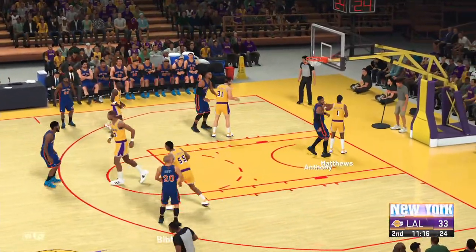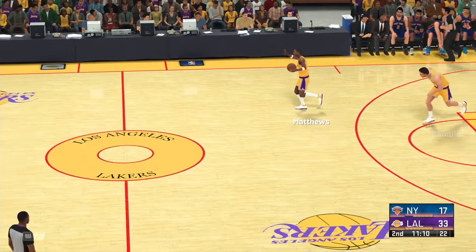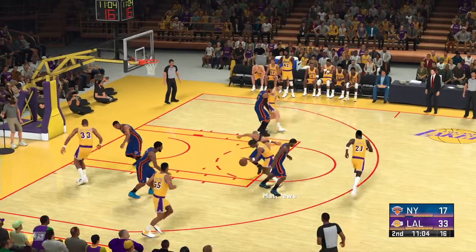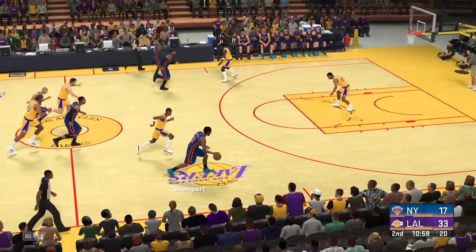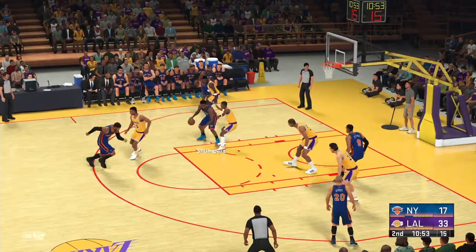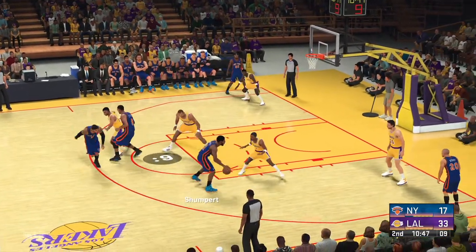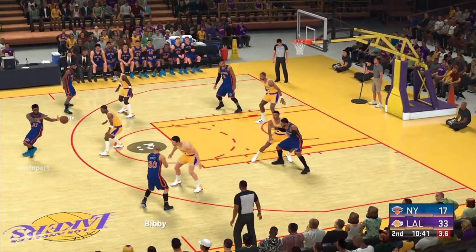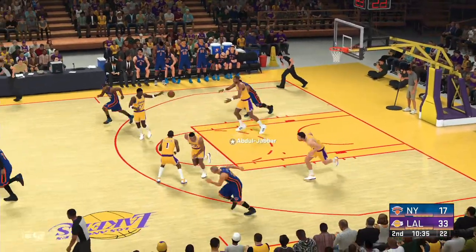Here's Anthony. And Anthony slams it in. Carmelo Anthony imposing his will inside. Doesn't take any time rising up for the dunk. Starting the second quarter, about a minute gone. And they're on the break. Here's Shumpert. Anthony outside. Outside Davis. New York needs to get one up quick. The timer ticks. The shot by Shumpert, no good.